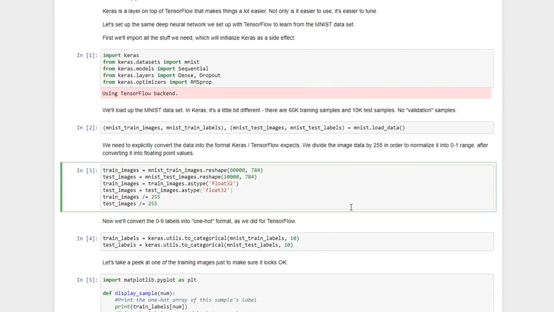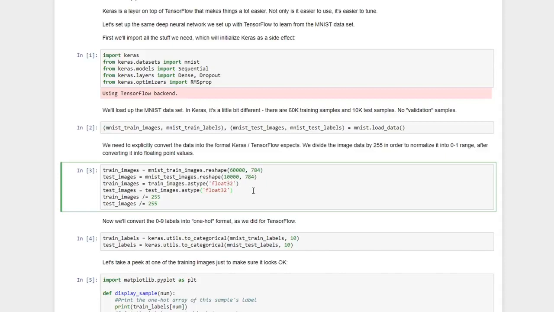All right, so now we need to, as before, convert this to the shape that TensorFlow expects under the hood. So we're going to reshape the training images to be 60,000 by 784. Again, we're still going to treat these as 1D images. We're going to flatten these all out into 1D rows of 784 pixels for each 28 by 28 image. We also have our test data set of 10,000 images, each with 784 pixels apiece.